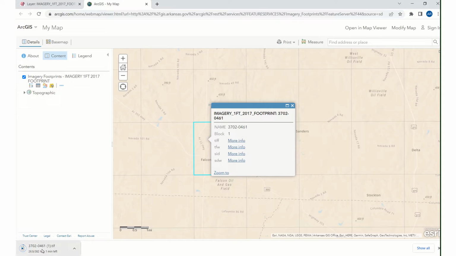You can see in the lower left it's downloading. It's a very large tile. This one's 382 megabytes. So if you have a slow internet connection, it's going to be pretty slow to download. And I also want to download the positioning file, and that's the TFW file.